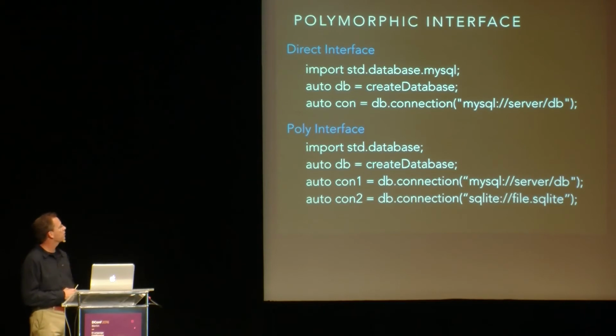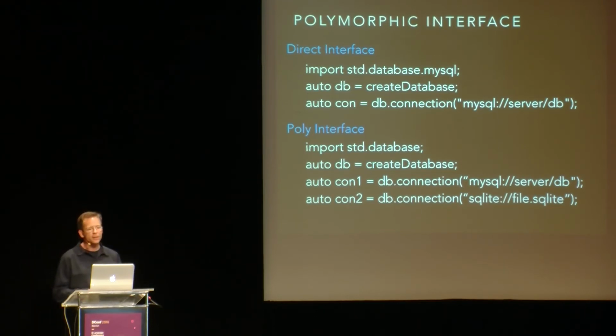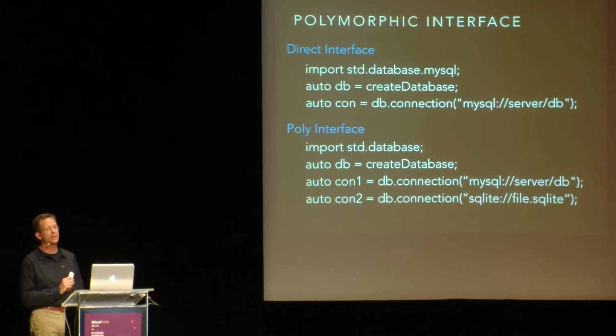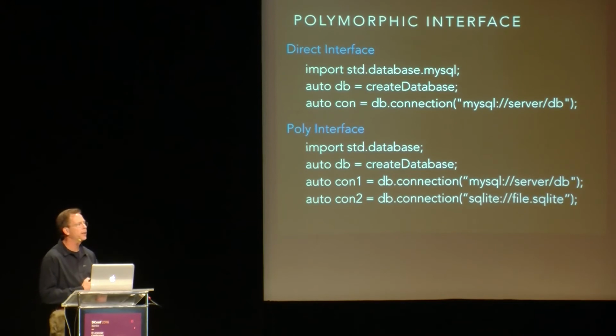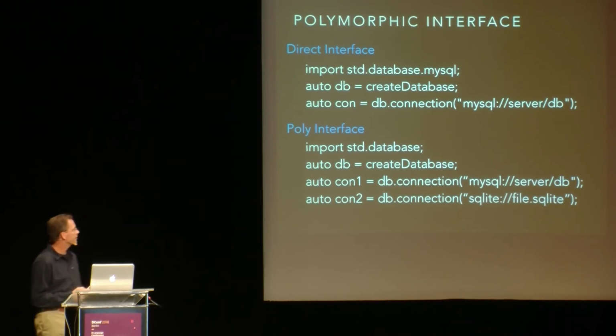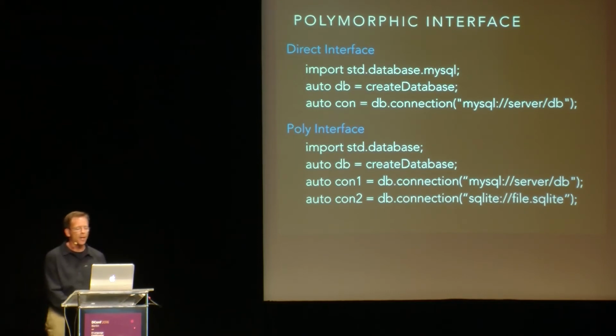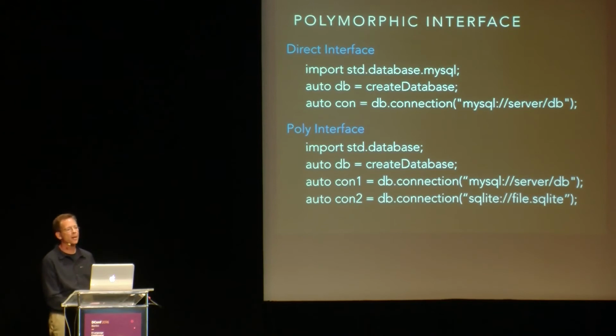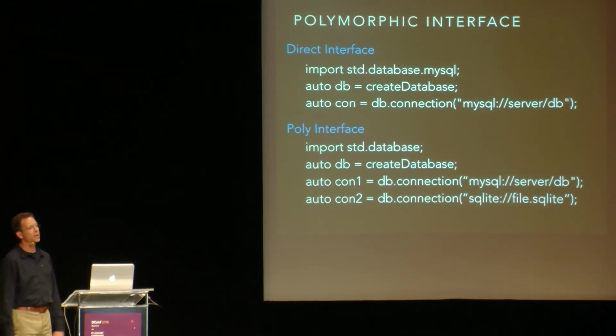There's a second interface called the poly interface, and this is a little bit like what you would find in other platforms. It's something that's probably not something you would find in other languages. But you need this poly interface, I think, to be on par with other libraries. And what it does is it's an indirection layer on top of the drivers so that you can choose which database you want to connect to at runtime.